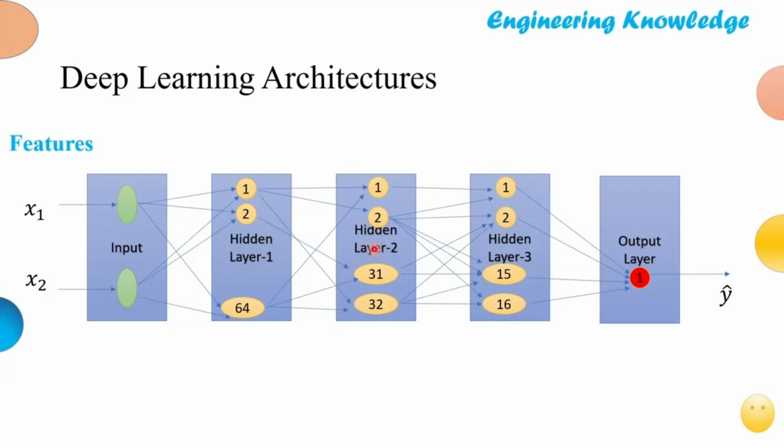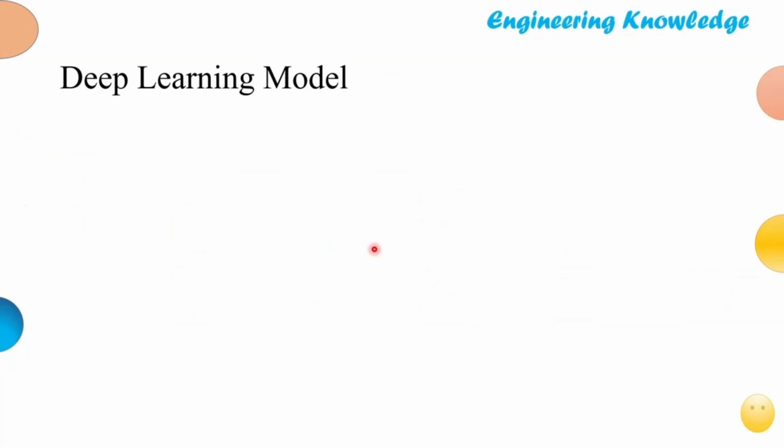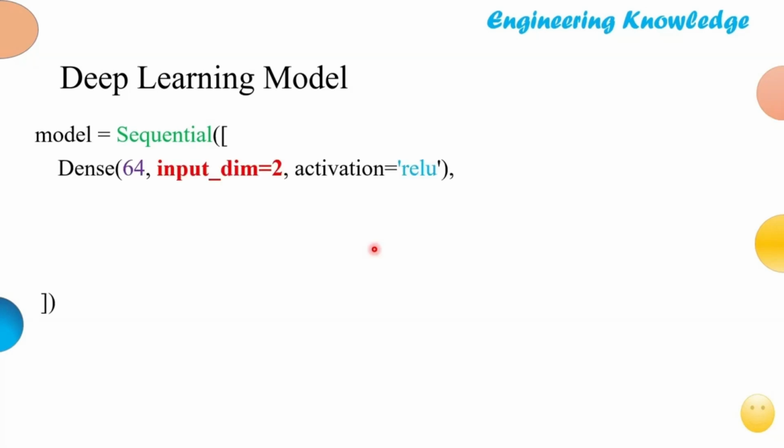How do I do this in Python? The model in Python will be firstly defined, then compiled, and then fitted. For the purpose of definition, we use a sequential model. Remember, we imported Sequential. In the Sequential, first of all, we'll use Dense. Dense means a fully connected layer. A layer will have an input and an output. So the input dimension is 2, which means there are 2 neurons. Why are these 2? Because these are X_train, X1 and X2, the first two numbers. And the output will be 64. Why 64? Because remember, the output of the input layer is the hidden layer 1.